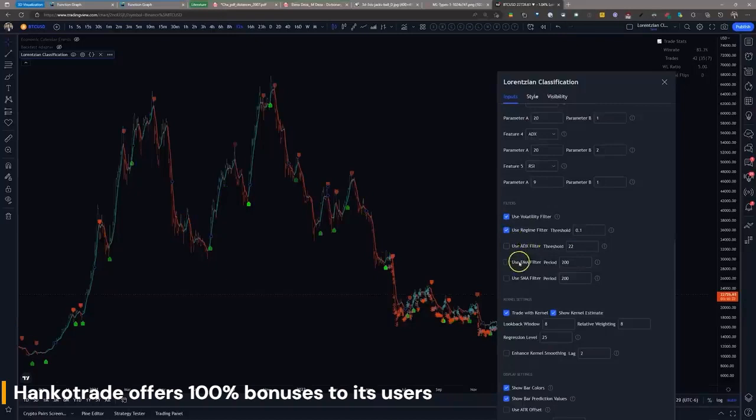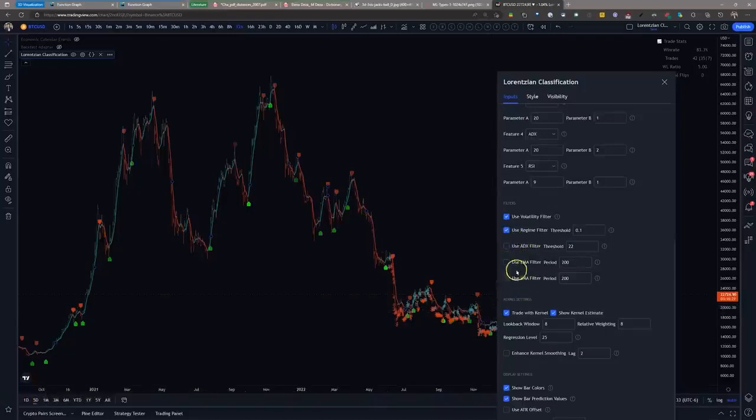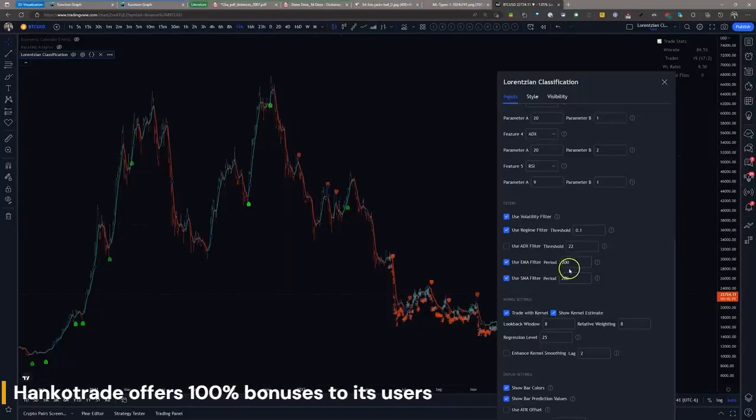You could also slap on a whole other kernel here using my Nadaraya-Watson indicator, and this kind of adds a whole other level of confluence whenever they cross over. It's kind of going bearish, and vice versa, so that's a useful trick that you can do.